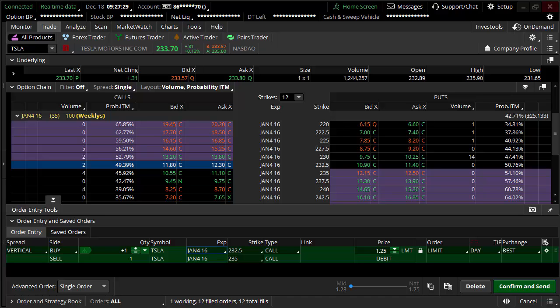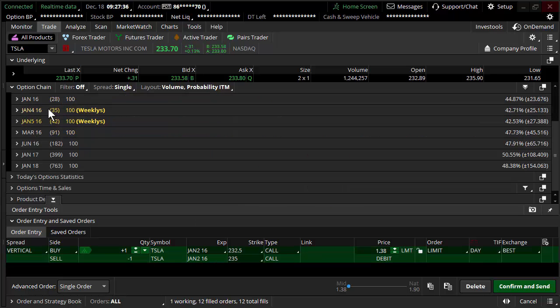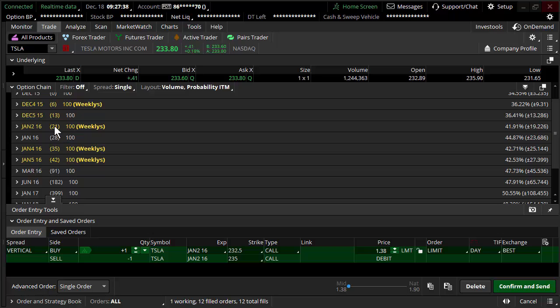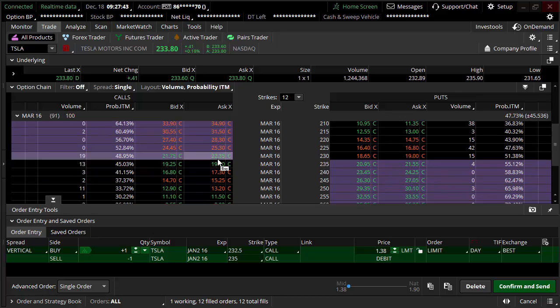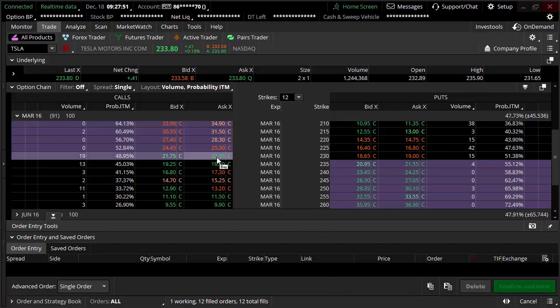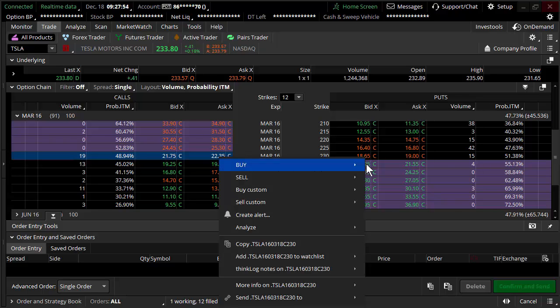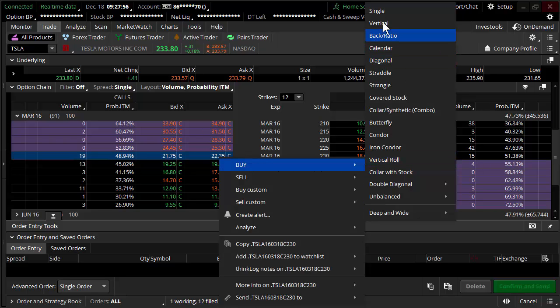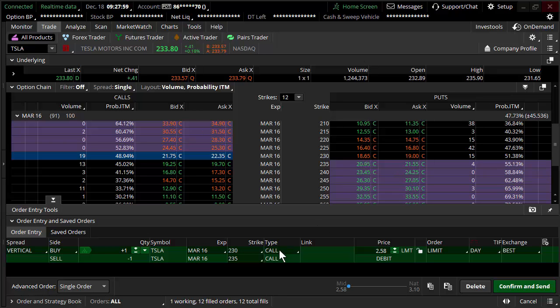Like, do I do it for 35 days? Why not do this trade instead for the Jan 2s? The Jan 2s have a lot less time, 21 days. Or I could even go all the way out to March, and March doesn't have 2.50 strike increments. It has $5 strike increments. Let's just build a March trade and see. This is a $5 wide spread. I can go to buy and over to vertical. And in this case, here's a $5 wide spread for about $2.50.